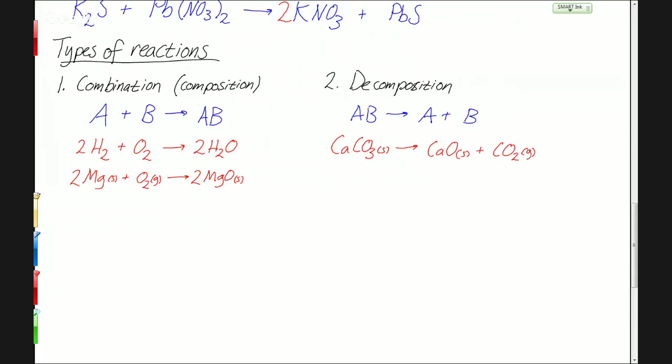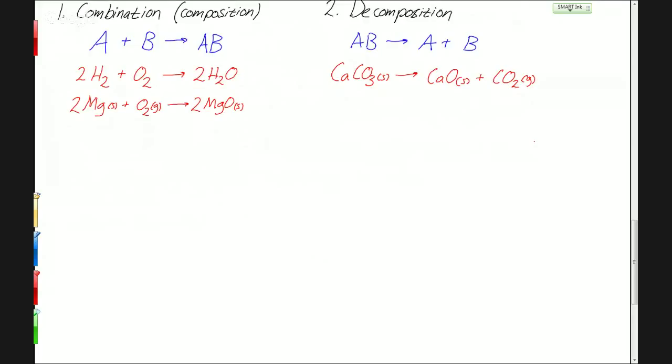Decomposition reactions are really hard to predict because unless you have some experience with them, you don't necessarily know how it's going to break apart. Is the Ca going to go by itself, or is the O going to go with this? So you can't really usually predict those in the way that you might some of these other ones. And the last two categories are called the replacement reactions. And these are the easiest to predict. So we're going to look at two varieties of replacement, single replacement and double replacement.